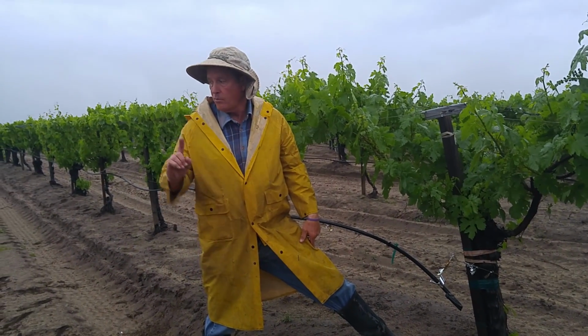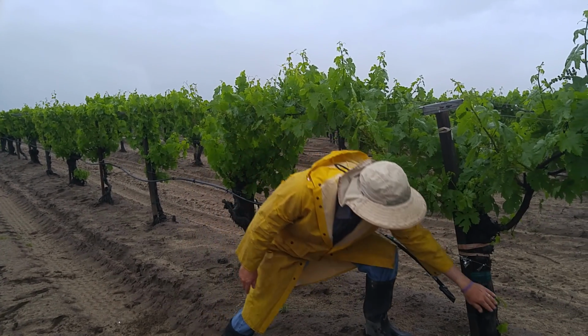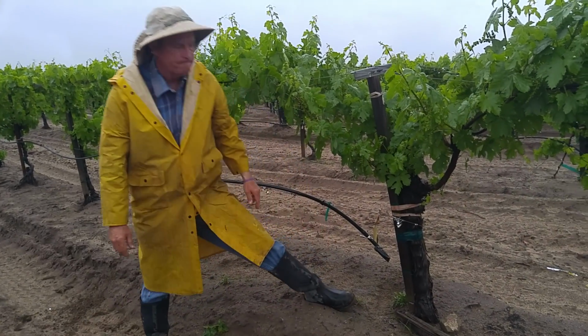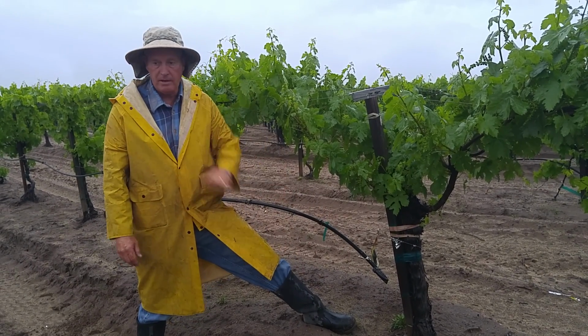But the number one reason we're out here is to pick up those loose canes. The number two reason is to do the shoot removal from this lower couple of feet, and to pull any big green weeds. Not the little green ones, but big green weeds, pull them out.